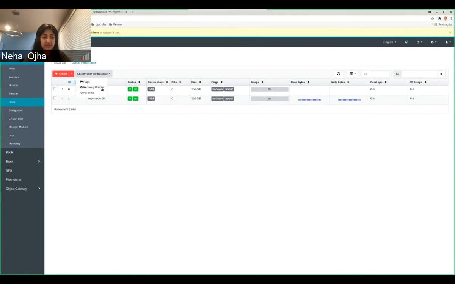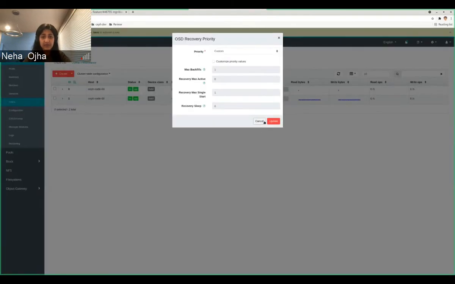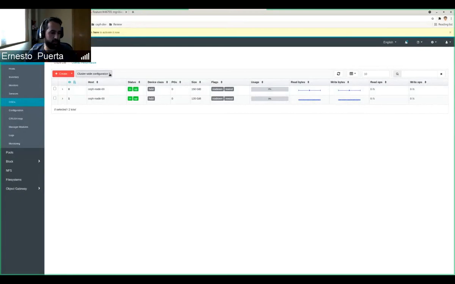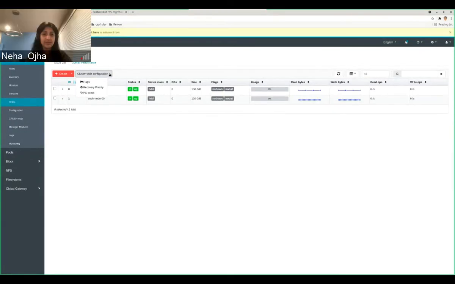I think these kind of details, Ernesto, Alfonso, we need to reiterate and have a separate discussion and go into the details. Yeah. Okay. Yeah, noted. Okay. So that's just only for the recovery, right? Not for the scrubbing. There are no profiles for the scrub. Yeah, with a scheduler change, it applies to scrub as well. Okay. And some scrub settings, let's just say that. So that's what I said. Let's have a separate meeting to describe which of those settings should not appear when we're using the scheduler.